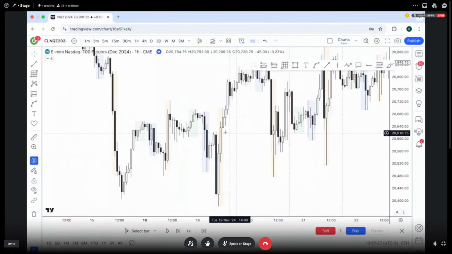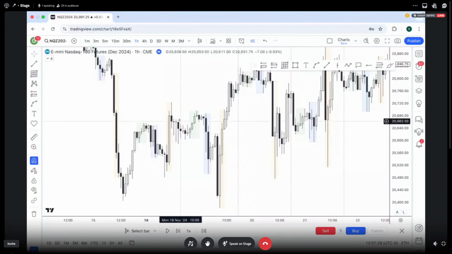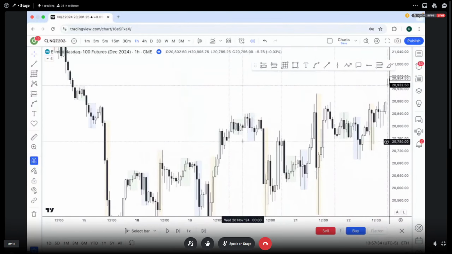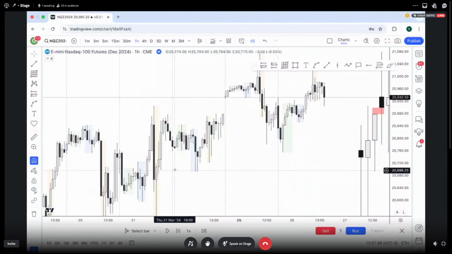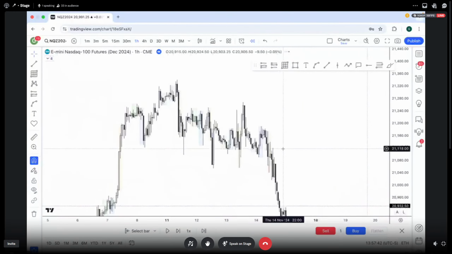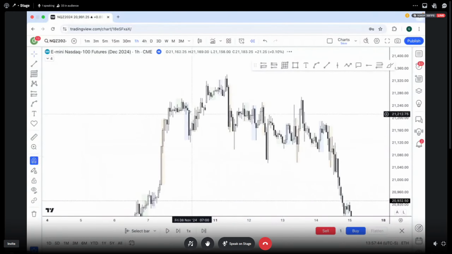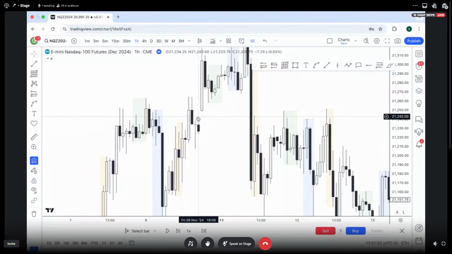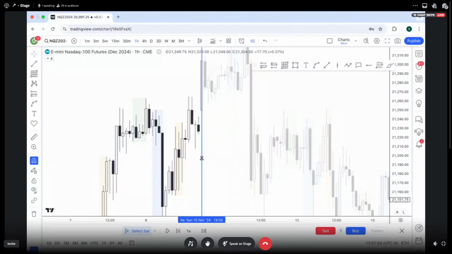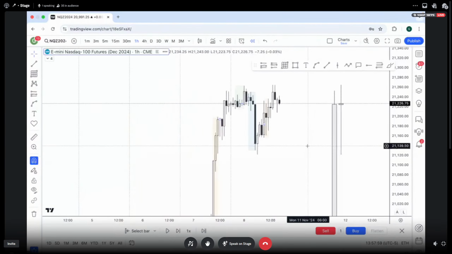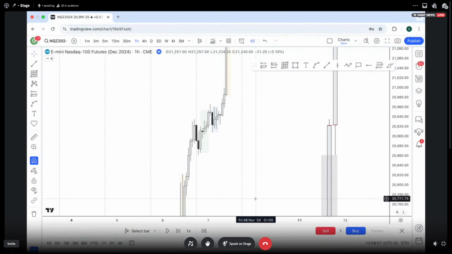A lot of times, price is going to come back to Asia highs. Comes back here, comes back here. Both sides get taken here, both sides get taken here, both sides get taken here. But it's very rare, especially on indices, that the high of the day is going to be the Asia session. Look, all these days are not the Asia high or low of the day. Maybe this day is actually. Yeah, technically this day was. It damn near came back though. It actually did come back. They're always a good thing to come back to. This day was. I remember this day.